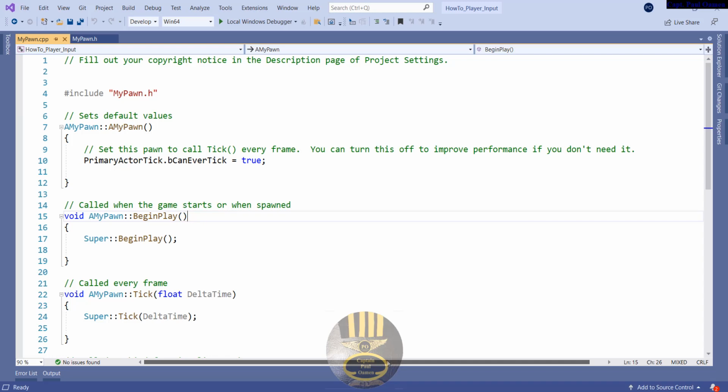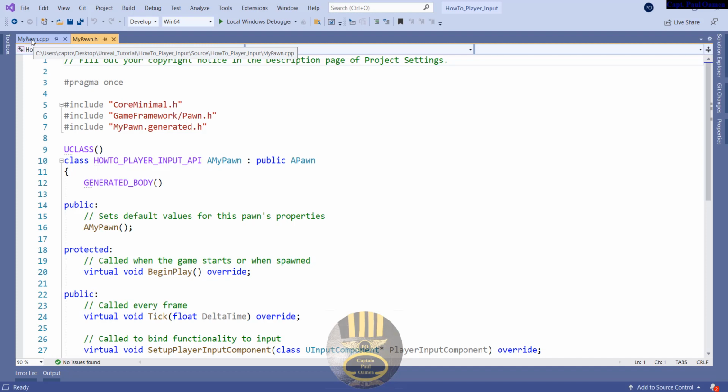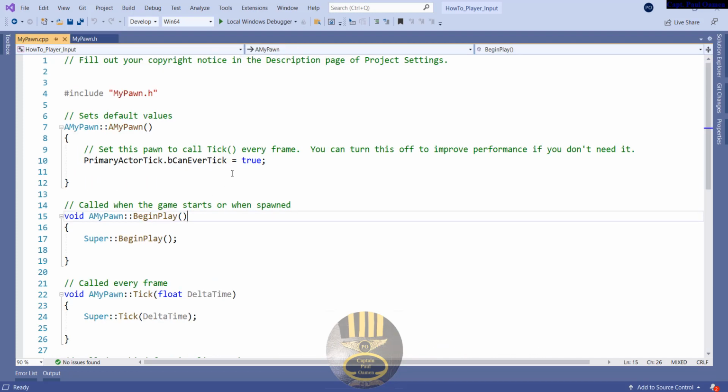So the first thing we are going to do is come into MyPawn.cpp here. Let's set our pawn to respond to player input automatically upon the game starting.